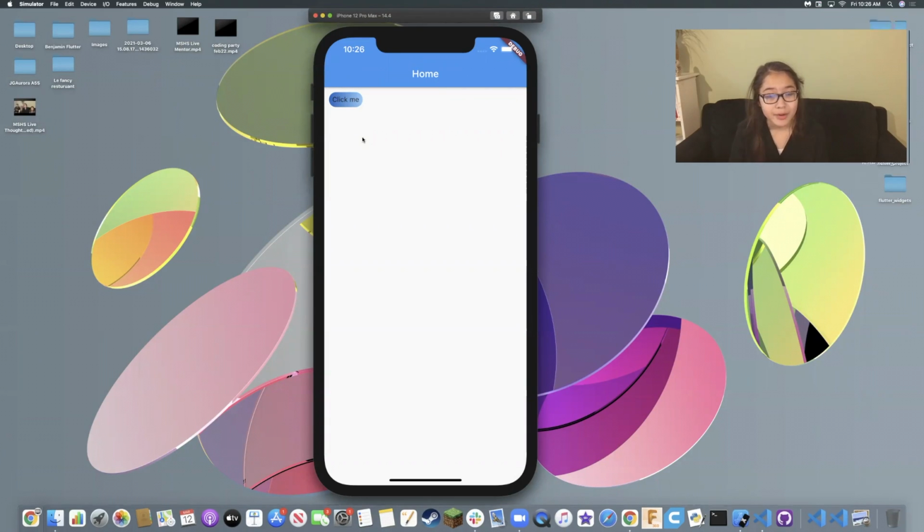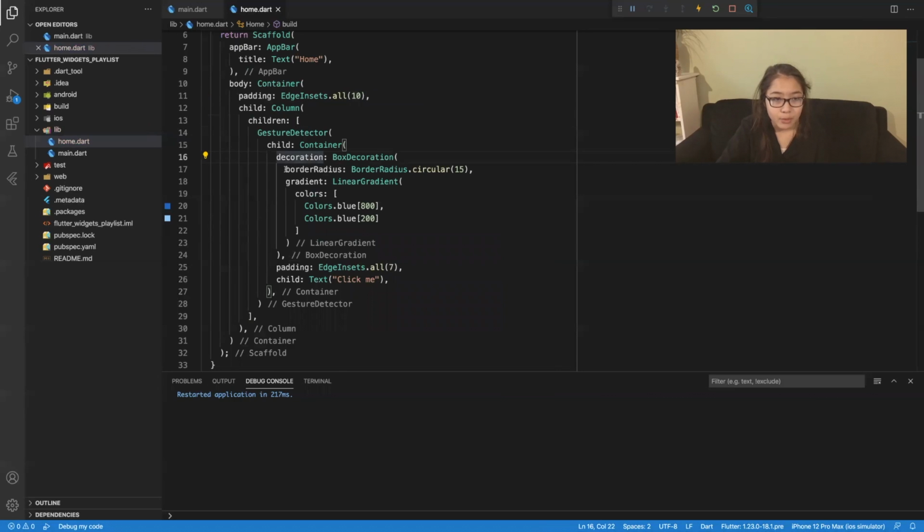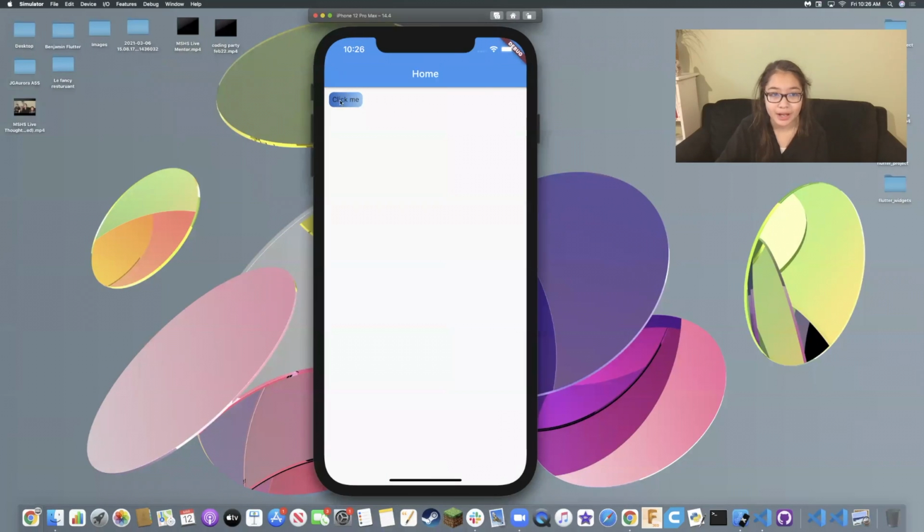And so now, as you can see, I can say border radius dot circular, and I can change how much I actually want it to round. If the number is bigger, then it's going to be more rounded, and if it's smaller, then it's just going to be less rounded.